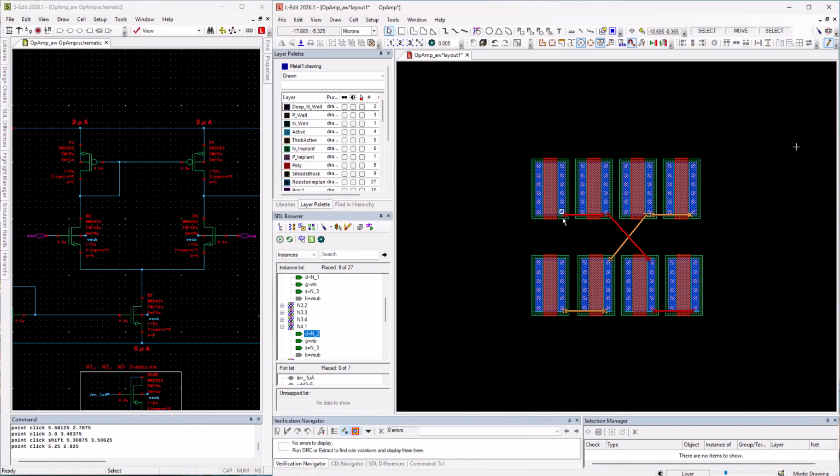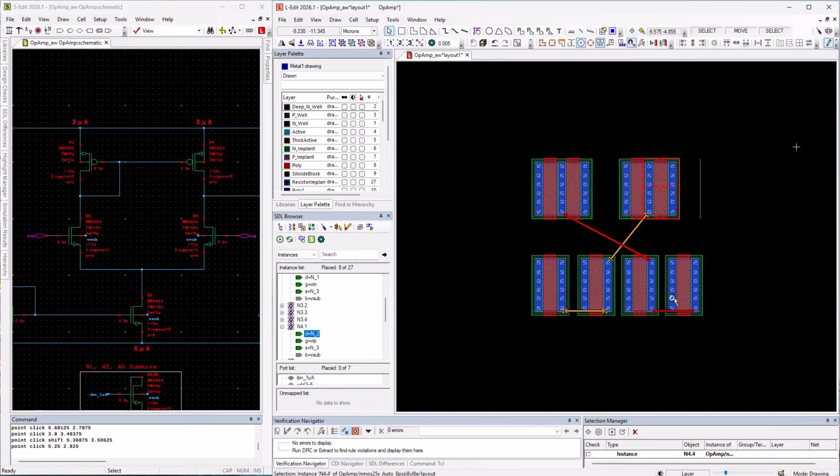And from the Flyline, you see that these two terminals have the same net, so you can put them together. So for that, I will put it together, and so as these two terminals, I will rotate and then put so as these two terminals. I also rotate these two and then move it to overlap.